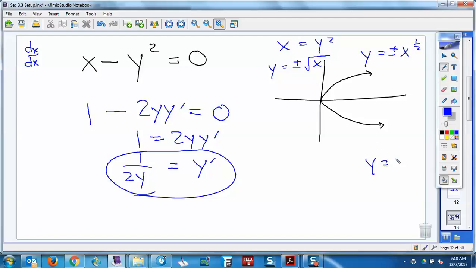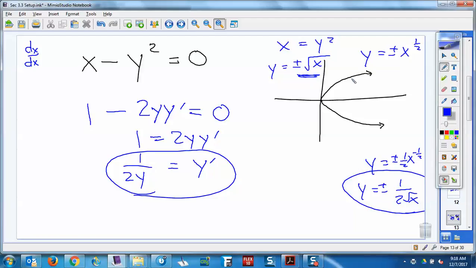And so now y equals plus minus 1/2 x to the negative 1/2, right? And that's your y equals plus minus 1 over 2 square root of x. Now I would claim that those two are the same, right? Because what is y? Notice these two. What's the difference? That has a plus minus on it, and down here with the 2 I have square root of x. Here I have y. Well, what is y? Y is plus minus square root of x. So it makes sense that you take the y out and you put a plus minus square root of x in. Those two are the same thing.